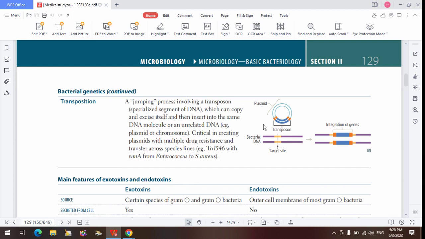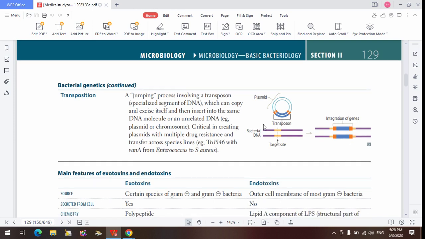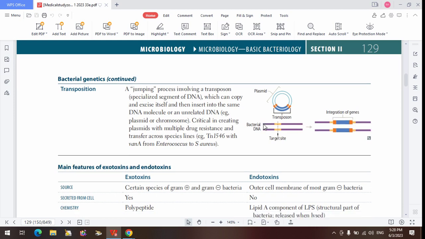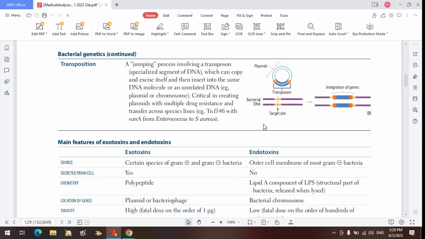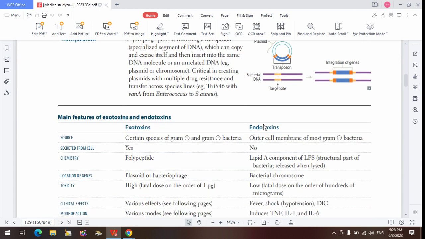Do you guys get that? That's about the transposition. It's just jumping. You don't need anything to facilitate the jumping. They just move from one cell to another cell, transmit. So whenever they are within the same colony, they can move from one cell to another. Hope it's clear to us, Dr. Zulia. Is it clear to you? Yeah, I got it. Yeah.